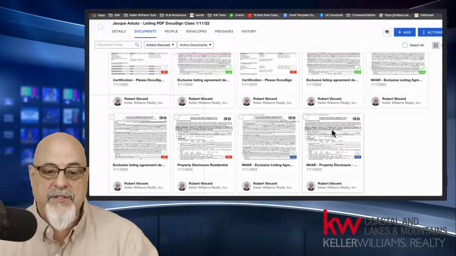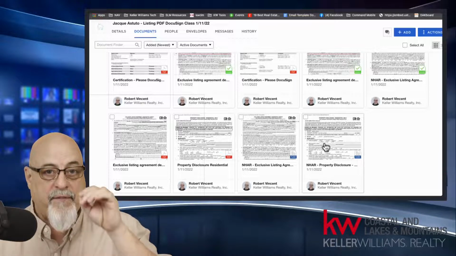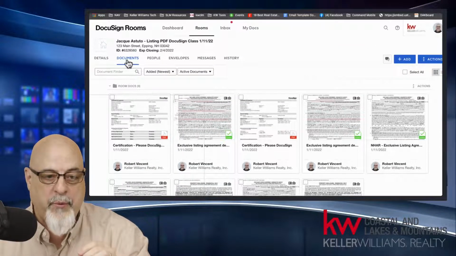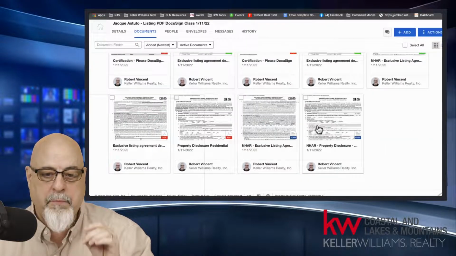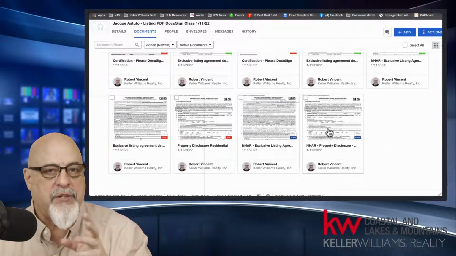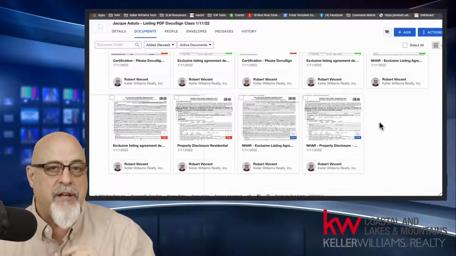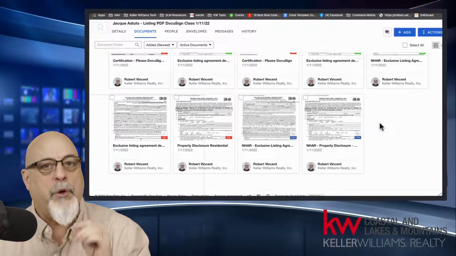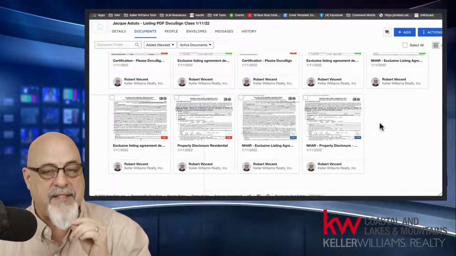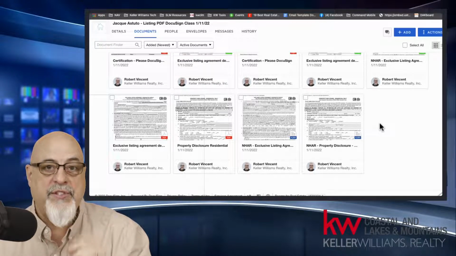What that means is there are fillable fields that you can fill out from the Documents tab, which we're in right now. We can go into these blue forms and complete certain information.